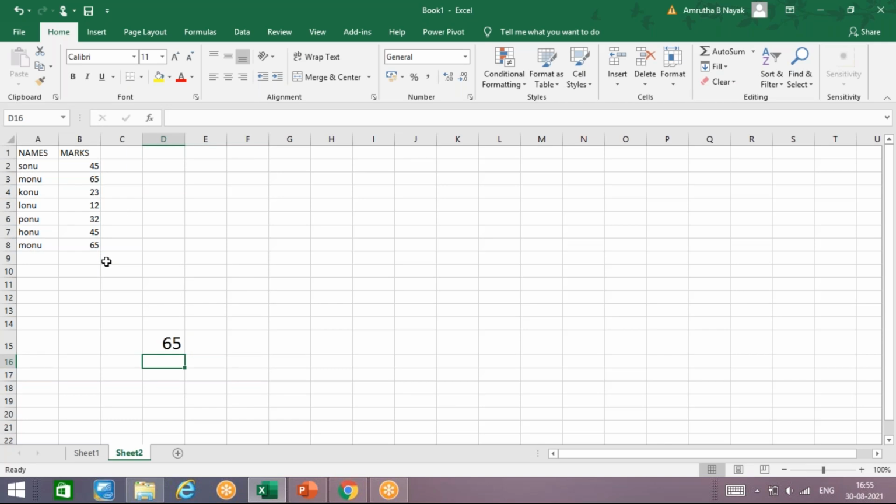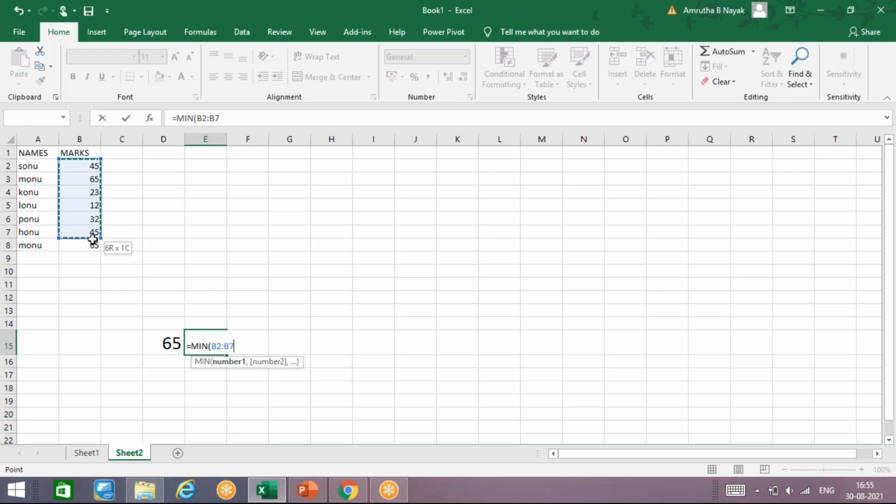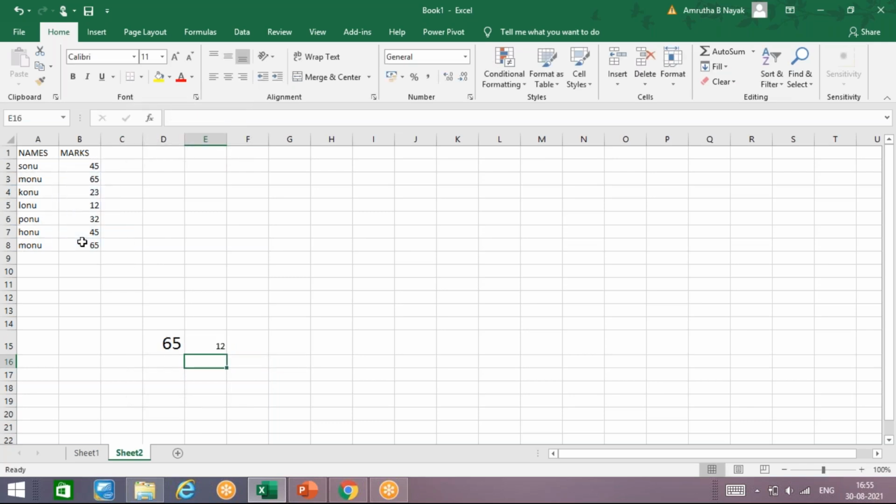Same way, is equal to minimum, same data. This is the minimum number in the particular selected data.